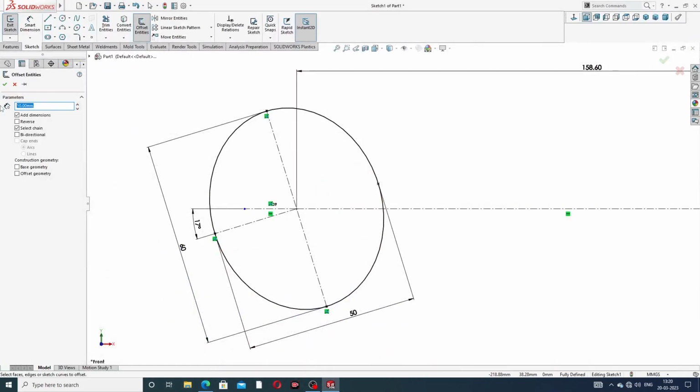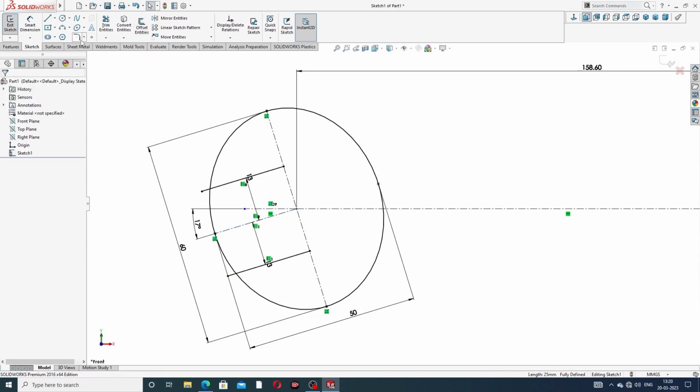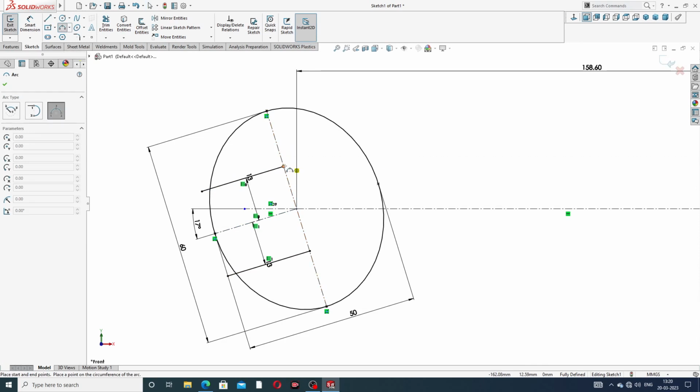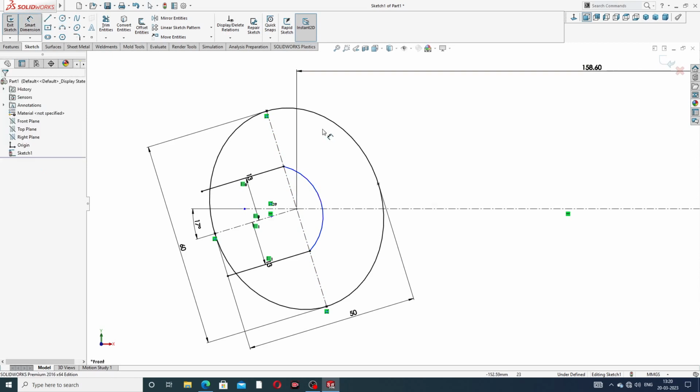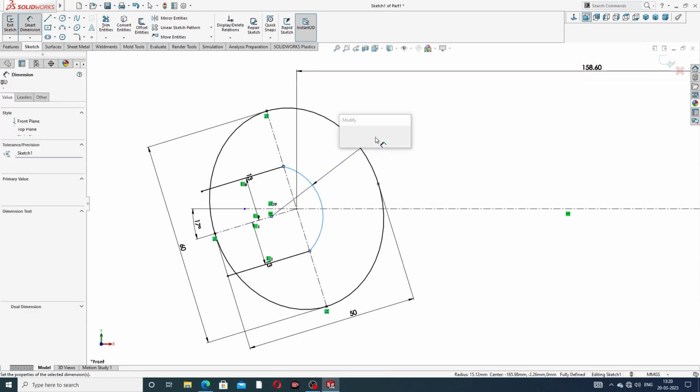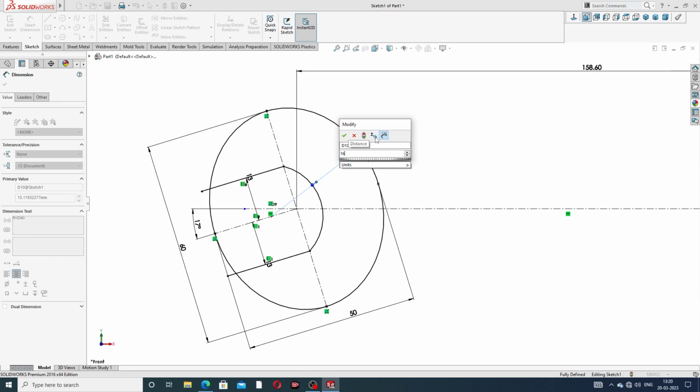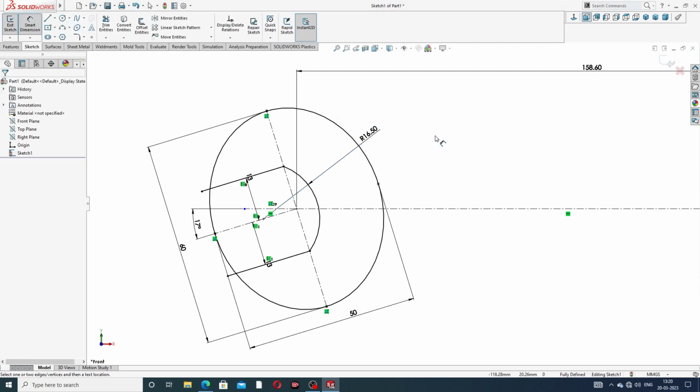This direction is 13 millimeters. Select bidirectional and select chain, click OK. This is perfect. Then use the 3-point arc and connect this point to this point. This creates a curve, and the aligned dimension is 16.5 millimeters. Perfect.